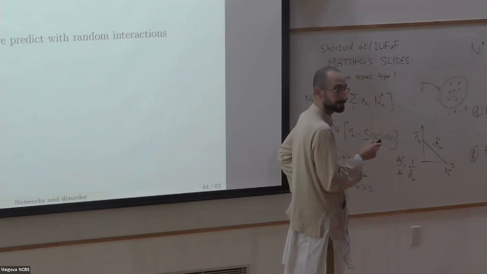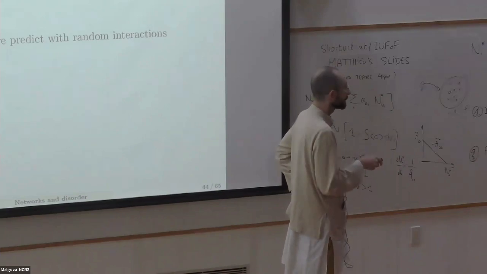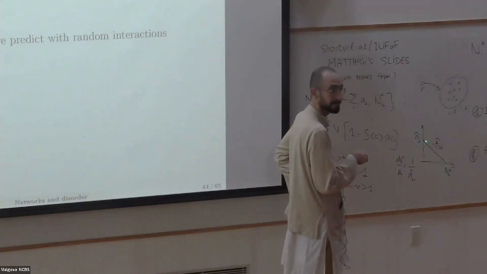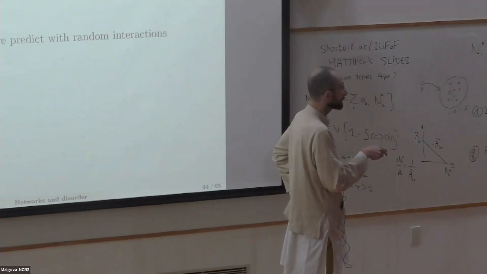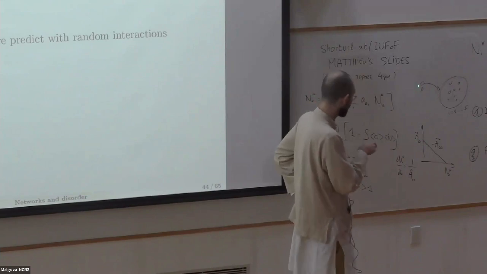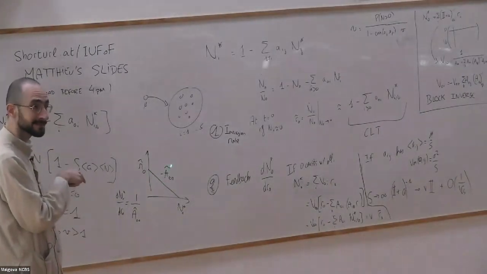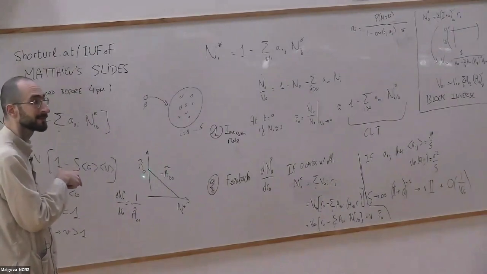The trick to apply the CLT and to get random numbers is to say, if I don't look at the species altogether, but I just add one species to the system, then the place where I can apply the CLT is not on its final abundance, it's on its initial growth rate. Its initial growth rate is this expression here, which is a sum of independent random numbers. This is independent from that because the abundances before the invasion are not in any way linked to the interactions with the invader. So that's assuming that there's a new species. Yes, exactly. I'm adding a new species which didn't exist. So the initial growth rate of this new species is a random variable that obeys the central limit theorem. So that's no problem.